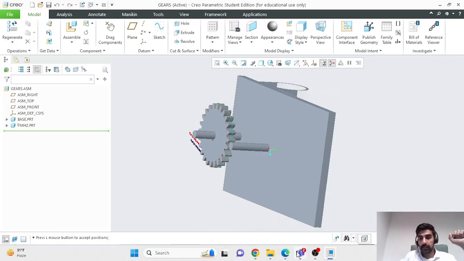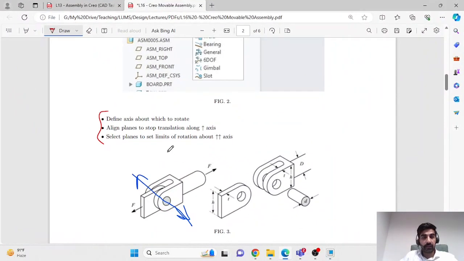The following is an optional constraint that you might need to add in some situations. For example, when you are moving this link about its pin connection, you don't want it to move all the way to the back, because that would mean that it's cutting through this material, and Creo doesn't know whether you want it to not cut through that material or not.